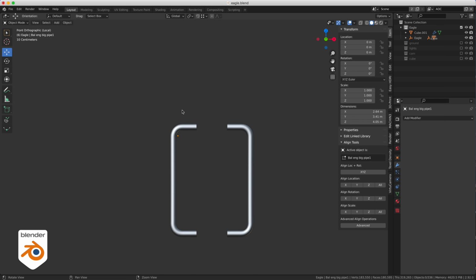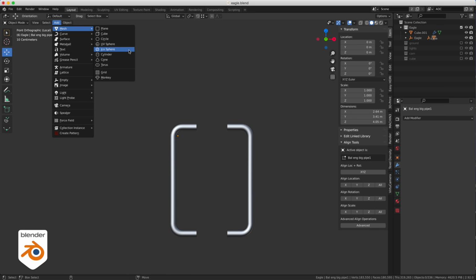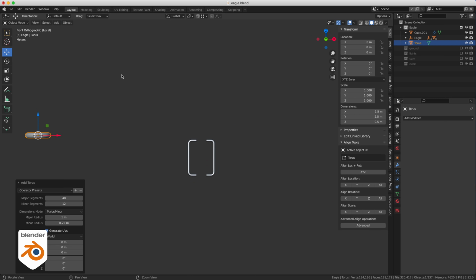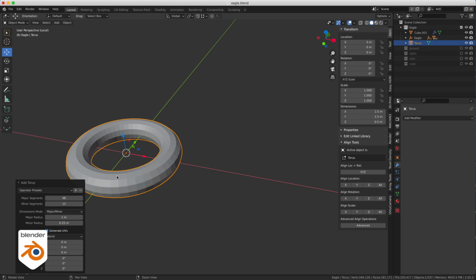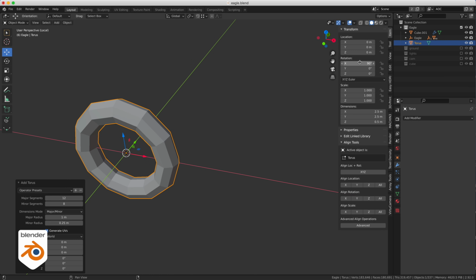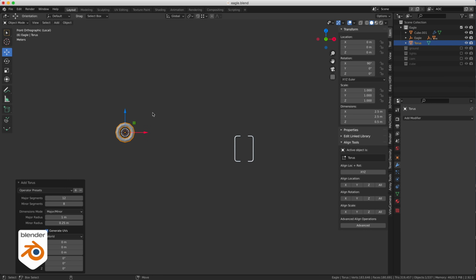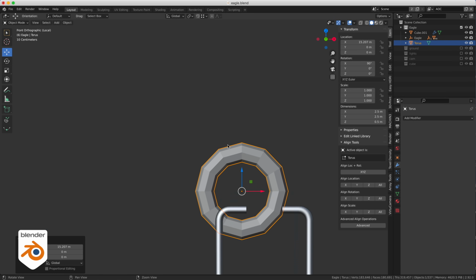When I start modeling something, I always start with the most primitive shape that looks like my object, and in this case it's obviously a torus. What? Yeah, it's a torus. We don't need that many divisions, so maybe just 12 by 8 should be good enough. So 12 by 8. Okay, a little rotation in X. I know there are other ways to rotate in Blender, but I remap my keyboard so much that it doesn't work for me anymore. Okay, so let's do this shape here.